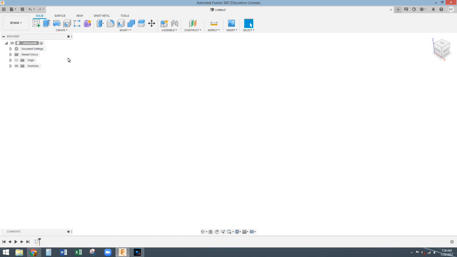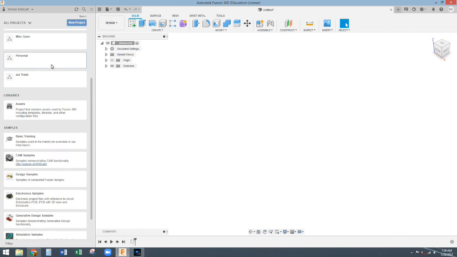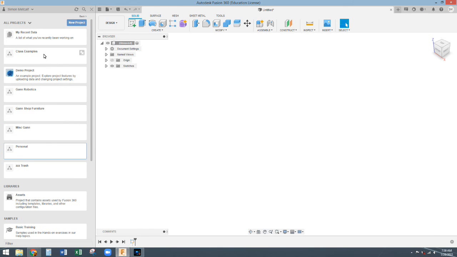If you want to access all of your Fusion files, you can do that by opening the data panel, which is this grid of 3x3 squares. When you click on that, you will open up sort of the file management system in Fusion. It's important to remember that in Fusion, all of this information is stored in the cloud, which means you can access all of your Fusion files regardless of what computer you're logging on from. This is great because if your laptop battery dies or something else happens, you can use one of the lab computers the same as you would your personal computer.